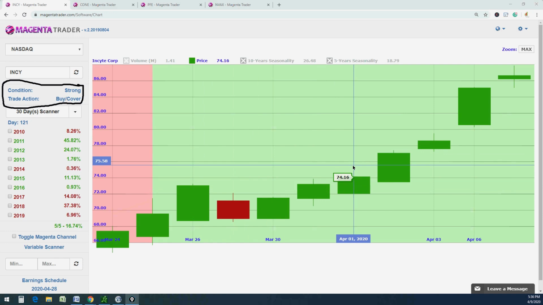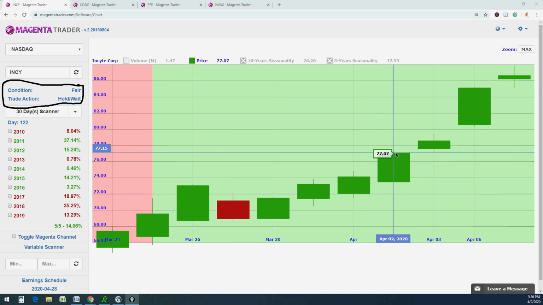And then by April 1st, the same thing is there. And what you'll notice here is on April 2nd, now it's telling you to hold and wait. The condition is fair, hold and wait, which basically means it's not as strong as it was before. When the condition is fair, you can still buy, but you don't have such a great chance like you had when the condition was strong. And so what we like to do is buy only when the conditions are strong.